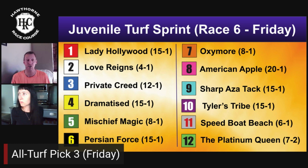Now, Frankie Dettori always seems to have an impact in the Breeders' Cup. He's riding Persian Force in here. This is a horse that could be in a chasing spot. This is a horse that's also sitting at 15-1. If you're looking for value in the race, Emily, maybe you found it with this horse. Yeah, it was a horse that I had to just leave in based on the class, because of who he's been running against in those races. It just could be one of those horses that has a class edge at a big price.